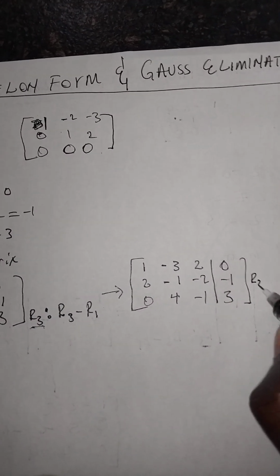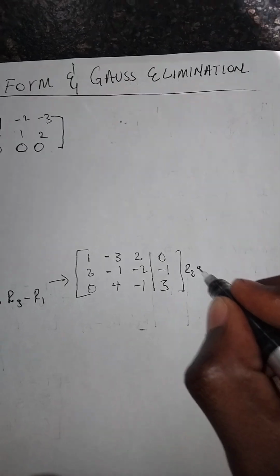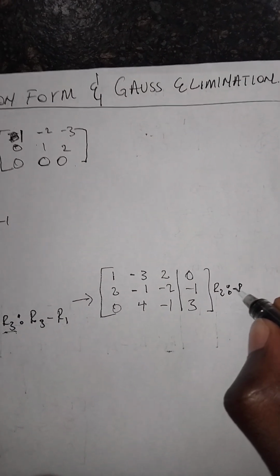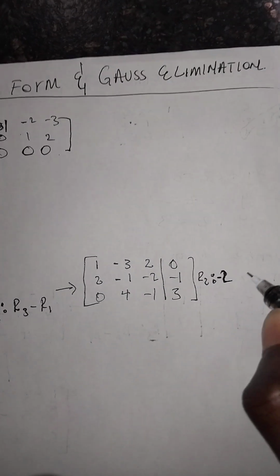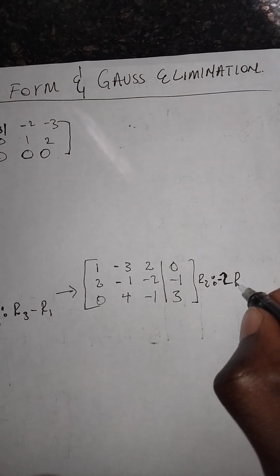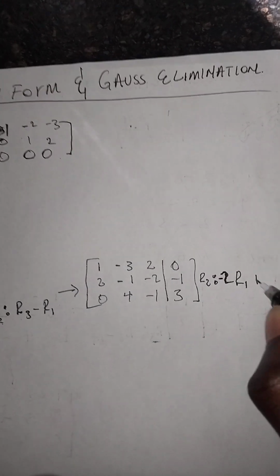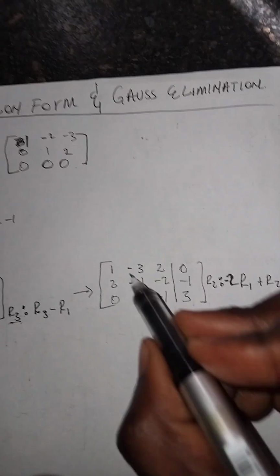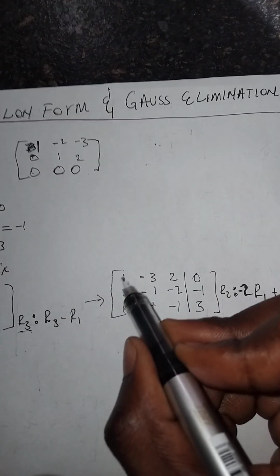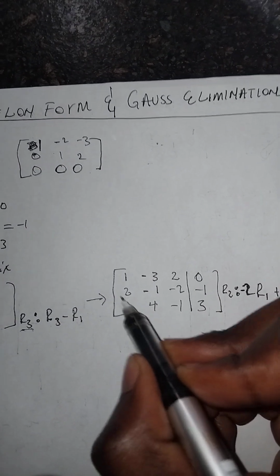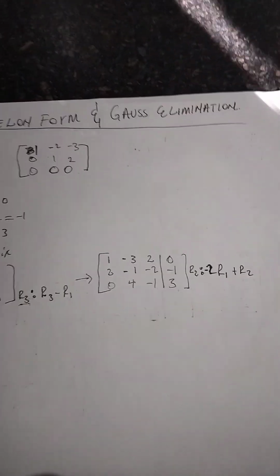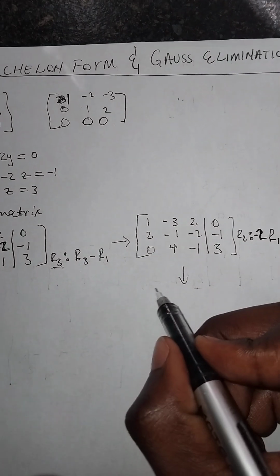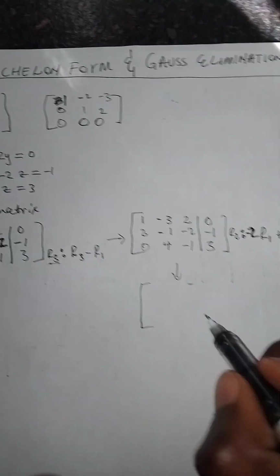So basically on row 2, the operation that we can apply, we can say minus 2 row 1 plus row 2. So notice that when we multiply row 1 with negative 2, this number here is going to be negative 2. Then negative 2 plus 2, we're going to obtain a 0 there, and that's what we want. That's wonderful. So let's go about it and see how it will yield the next matrix.